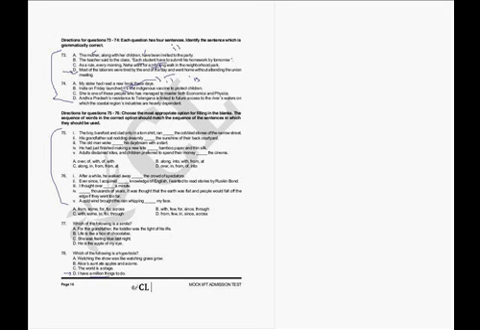75 and 76 are very simple, so I will not discuss this, unless anyone has doubts about these, then we can look at it. 77, which of the following is a simile? A simile involves a comparison. If you look at the options over here, life is like a box of chocolate. This is the only option where there is a comparison. Hence, B has to be your answer.